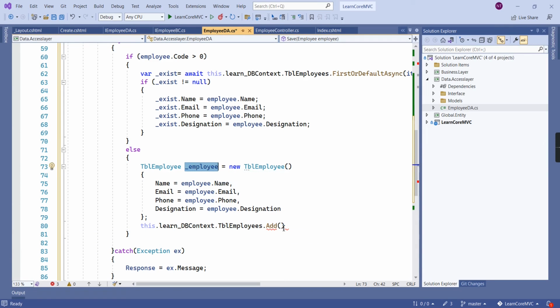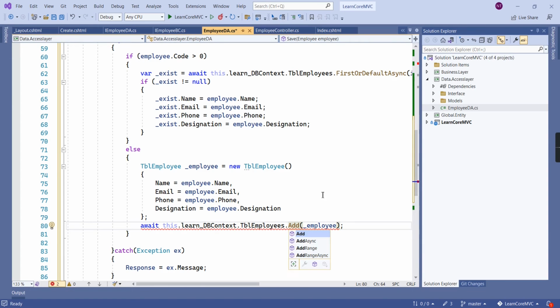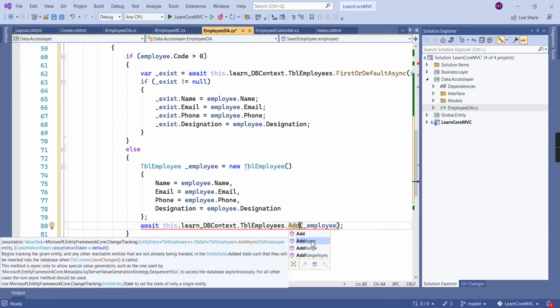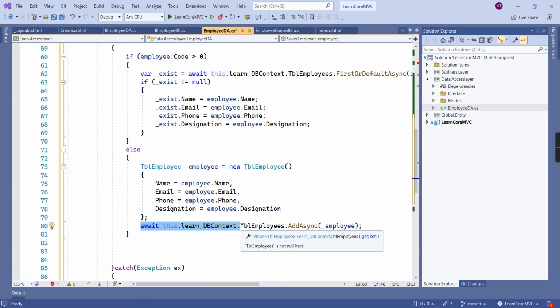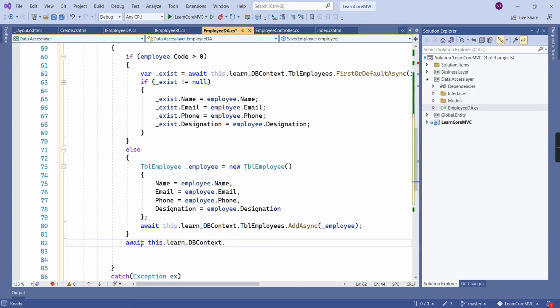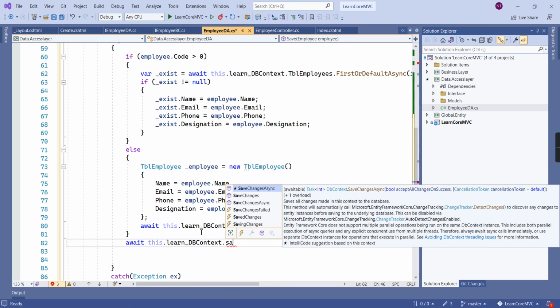Okay, so instead of this add, we have to use this add asynchronous. Okay, at the end we have to save this one. Let me copy this one, save asynchronous.